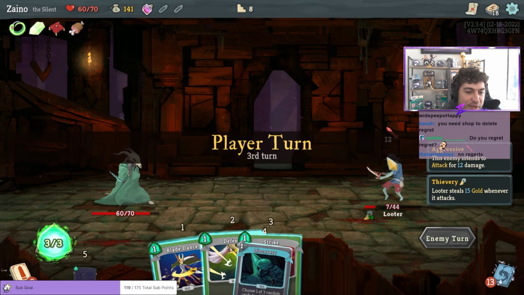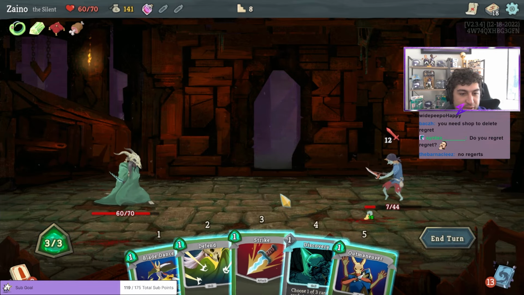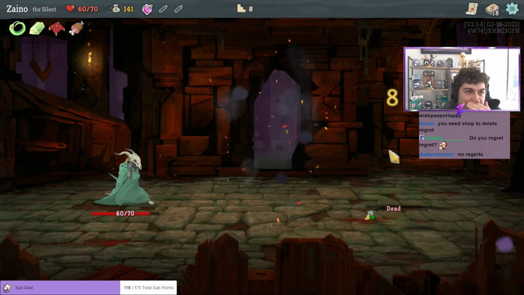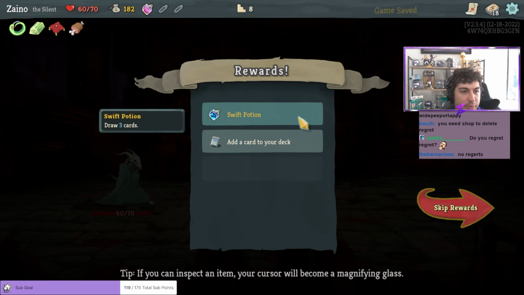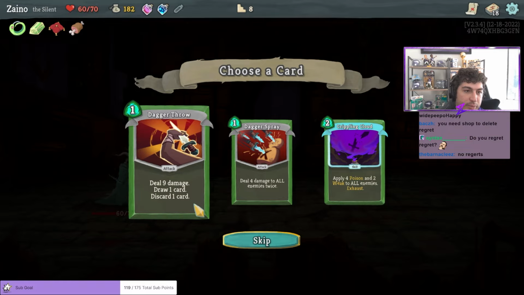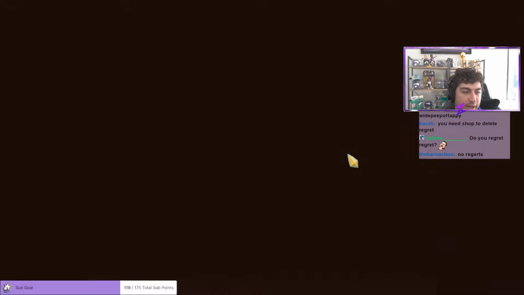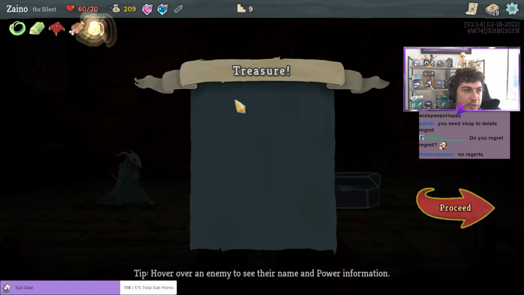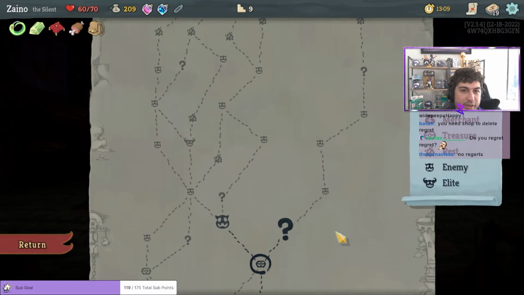Do I regret? Not yet, it's only done 1 damage, so we're okay. Get my money back. No regrets. Apply 4 poison and 2 weak to all enemies. It's pretty nice. But drawing a card and discarding one. I take. At the start of combat, draw 2 additional cards? Well, it's gonna be a hefty hand.